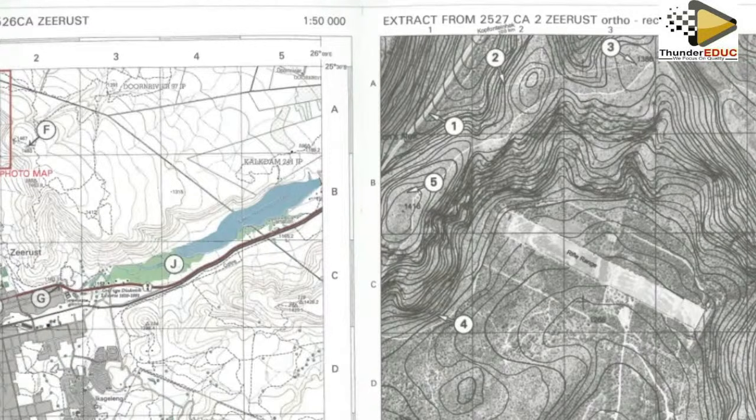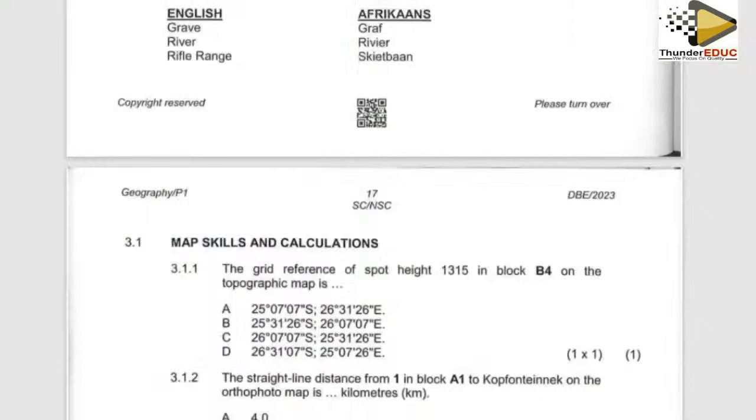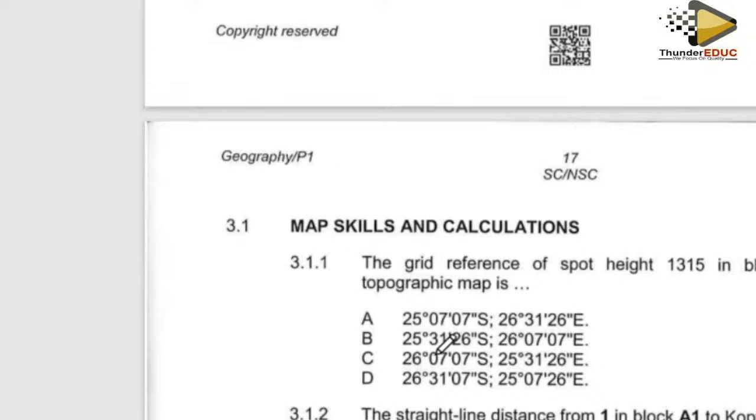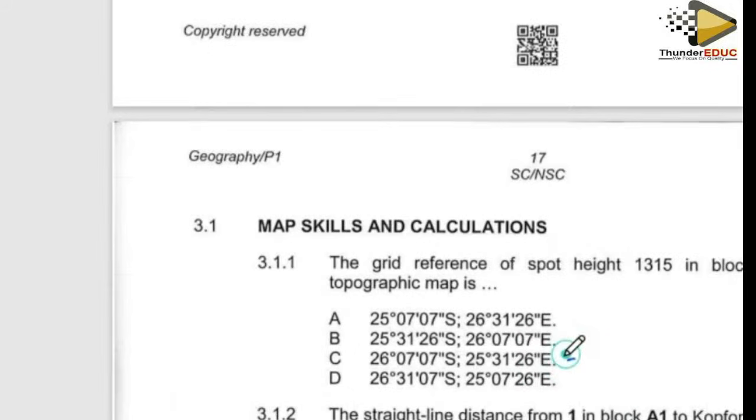Okay. So we come here, let's see the options. The longitude should be 26. If this is 4, this is 5 here, this is 6 here, and this is 7. So it should be 2607. It should be 2531. Let's go and look at those options. 25, 31. So the ones that are starting with 26 are wrong. There is no way the 26 can be the latitude. Remember, we start with the latitude. Check here.